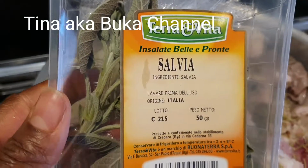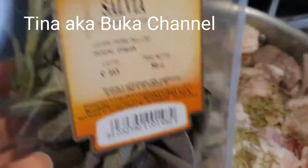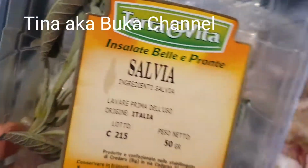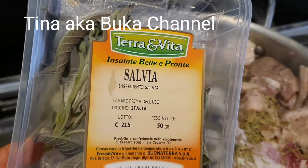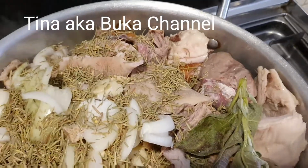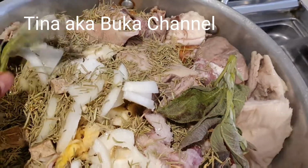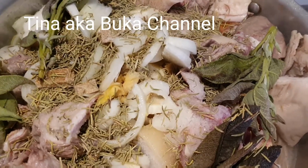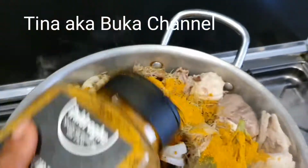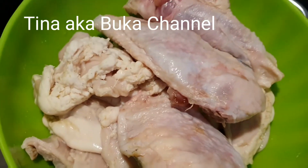I'll be adding this fresh leaf inside. I just had it in my fridge, I wanted to use it for tilapia fish, but I just decided to use it to boil the meat. It's so very good. I have had it almost a week in my fridge, so it's not too fresh again. That's why I just use it to boil the meat, because the aroma of the leaf is so very nice. Curry powder. I will be adding this turkey and the wing later.